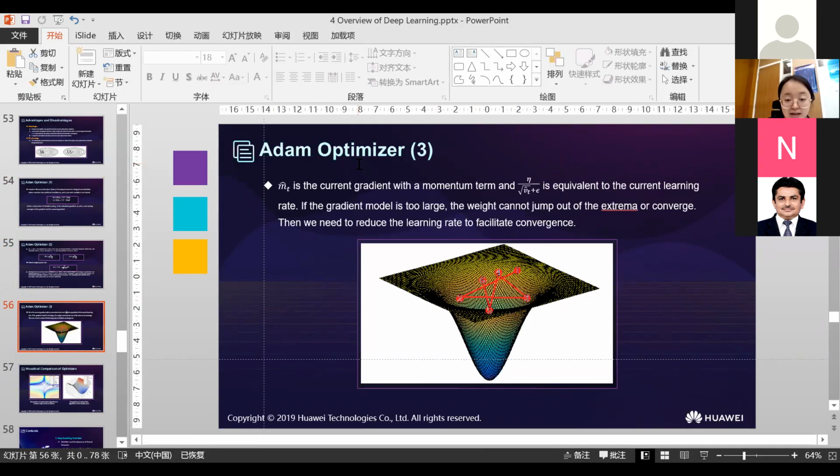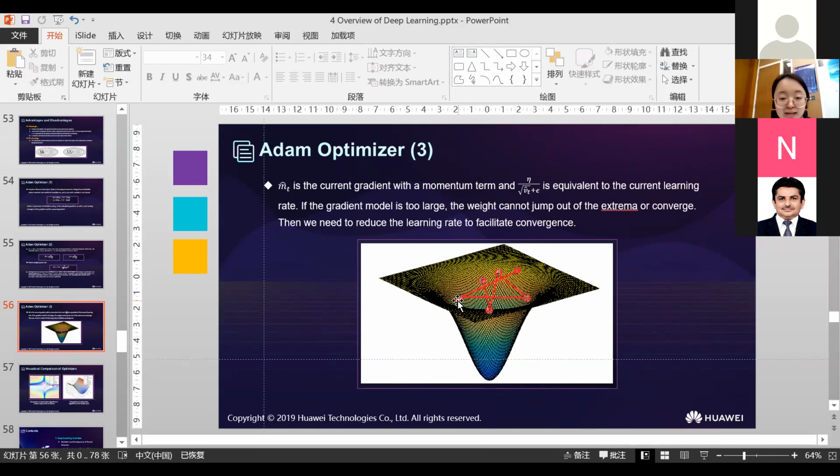Here is an example. If we don't use Adam, but use a momentum optimizer or stochastic gradient descent, the learning rate is a fixed value. The global minimum is here, and now we are here.